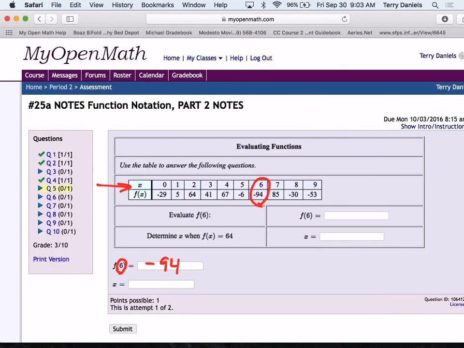So now we're going to do the flip of that. And this is the first one that we did. So now when the output is 64, the f of x values or y values are the output. So when the output is 64, what is the input? Tell me, please. 2. It's 2. So you're locating this ordered pair right there. Okay? So let's input those, click Submit, and then you go ahead and try the next problem.